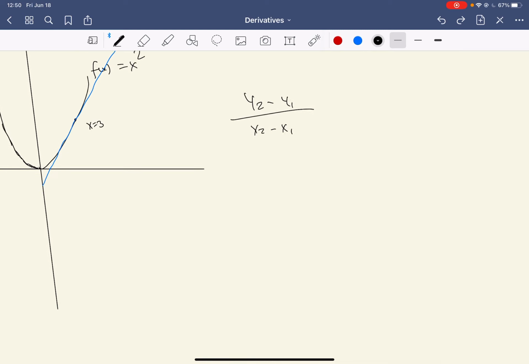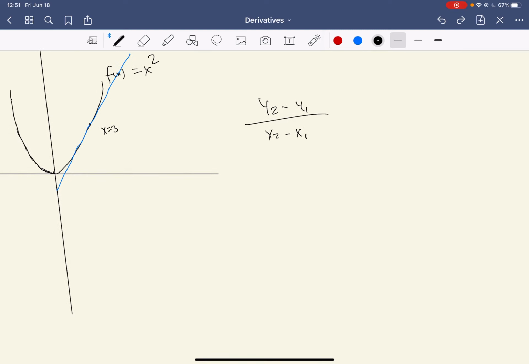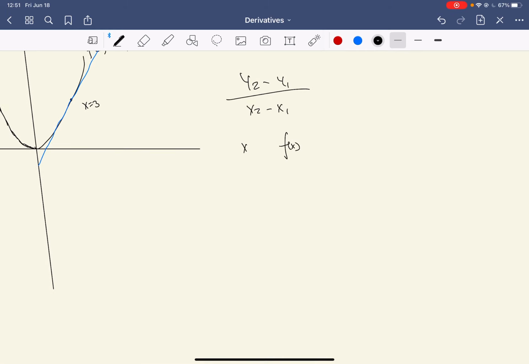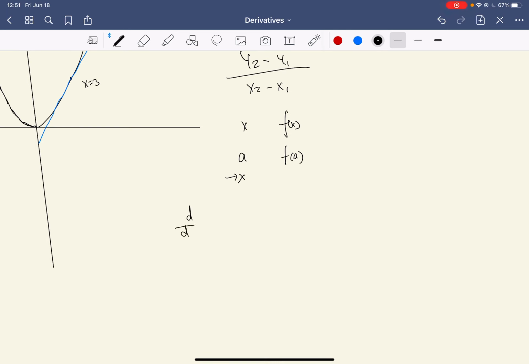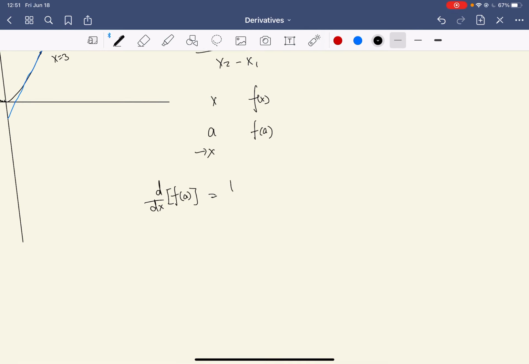If we have an arbitrary point and we want to find the derivative of f of x with respect to x, then we create an arbitrary point a that approaches x infinitely using the idea of limits, and that value will be f of a. So basically we find the derivative at point a. We want the limit, so that would be equal to the limit as x approaches a of f of x minus f of a over x minus a, and that is our definition of derivatives. That is also sometimes written as f prime of a.